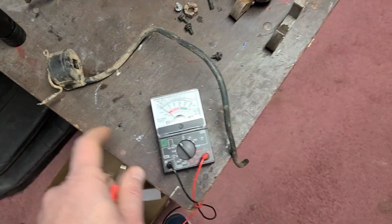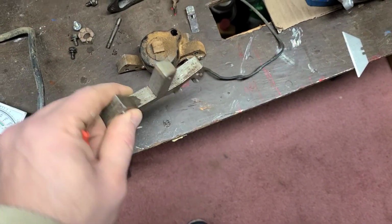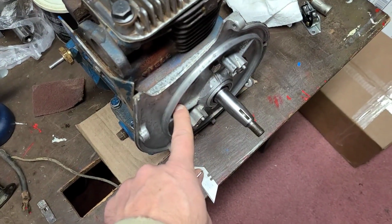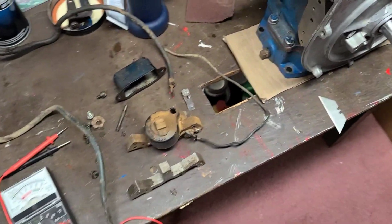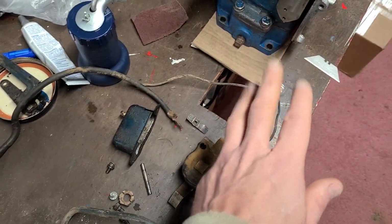It just needs to be cleaned and remounted on the mag bar. This mag bar just needs to be cleaned and sanded a little bit so it'll be nice and clean. We'll put that on there. I did get a new set of points and a new condenser, so we're going to be doing brand new stuff there. I do have to clean that little points cover, so we can put that in there.